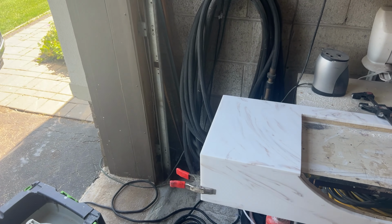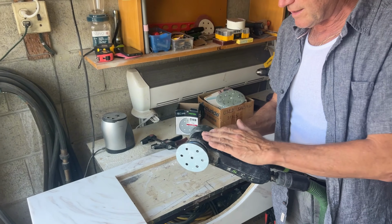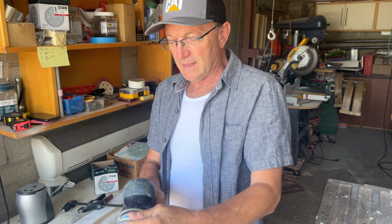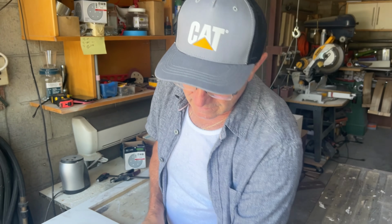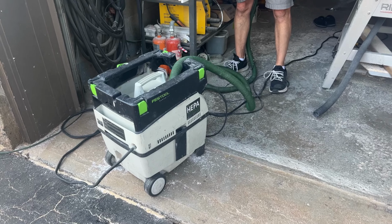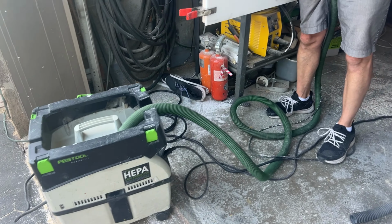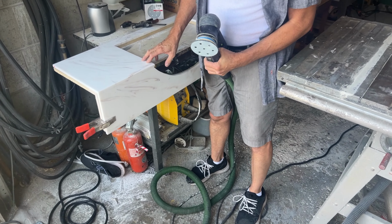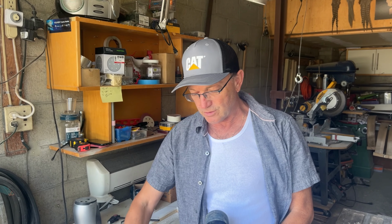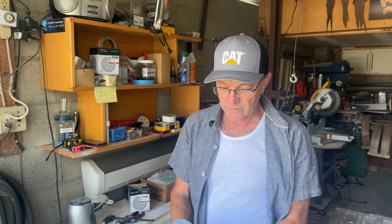For polishing, I'm using my Festool Rotex with a 3-inch diameter, and a dust extractor with a HEPA filter, because the dust is not really good for your lungs. The material is not very hard, but it's very resistant to chemicals, soap, water, all kinds of dirt. But it's sandable. That's what I wanted to say.